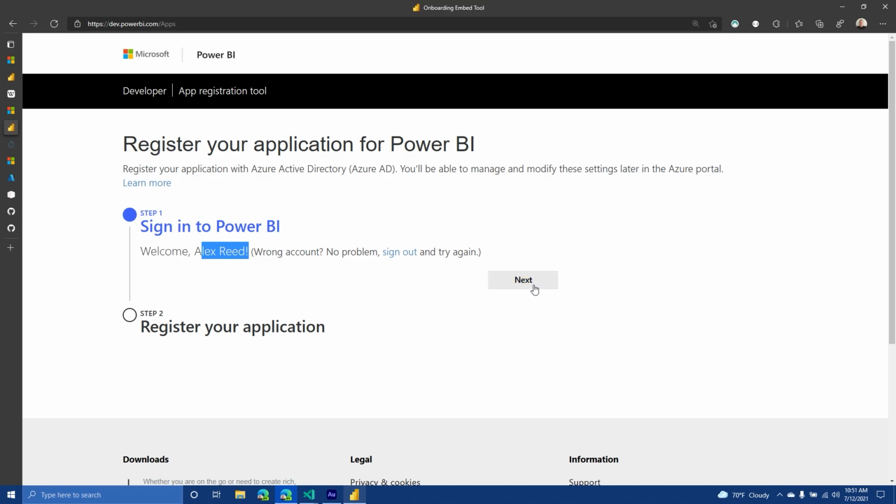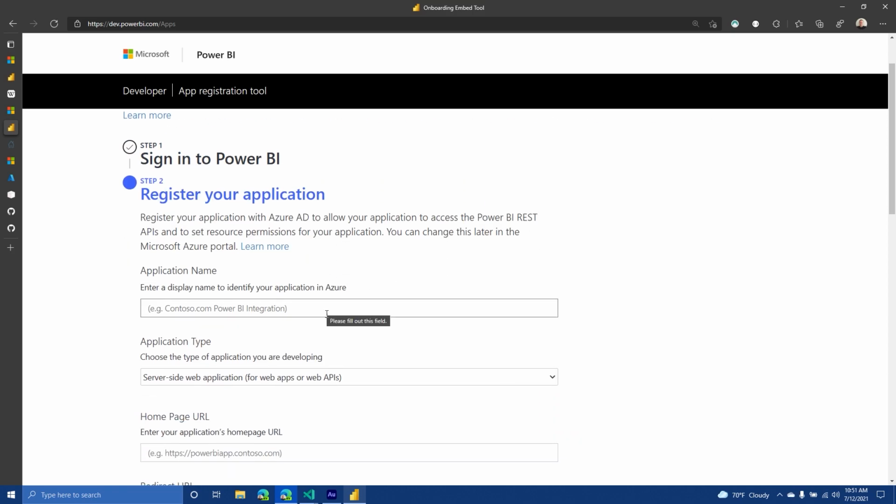That's great. So I'm going to do next. And this comes the fun part. This is where you need to provide some information that will register your application with your Azure Active Directory. Now, this is interesting because technically we all have an Azure Active Directory. So I don't know entirely if you technically have to sign up with Microsoft Azure. I would say you probably do, just because I would imagine some type of permission error would pop up. So I would say you probably have to have a Microsoft Azure account. In this situation, it's not going to cost you anything.